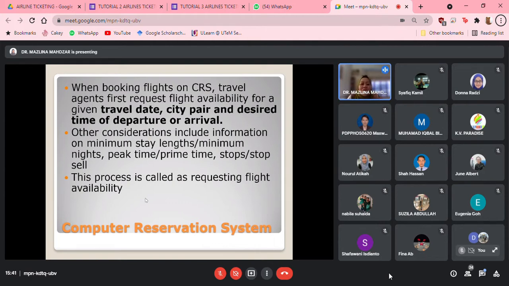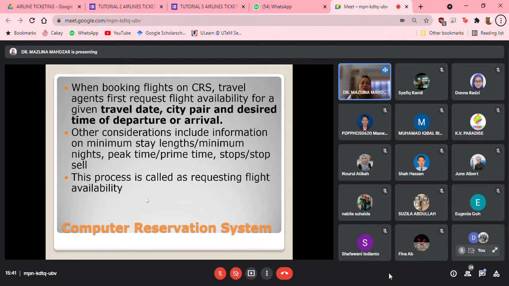The number of stops, and the minimum number of days your passenger wants to stay at the destination before coming back to the origin, are all things that influence your airfare. If you stay longer, you might get a cheaper price, and so on. So this process is called requesting flight availability.